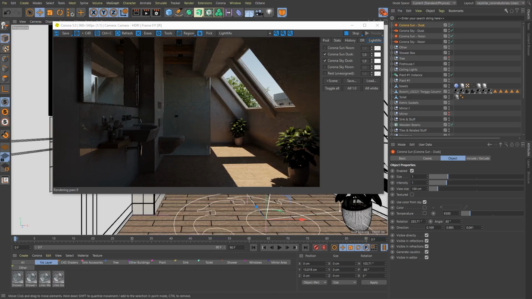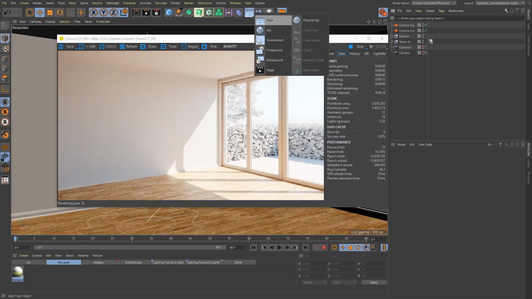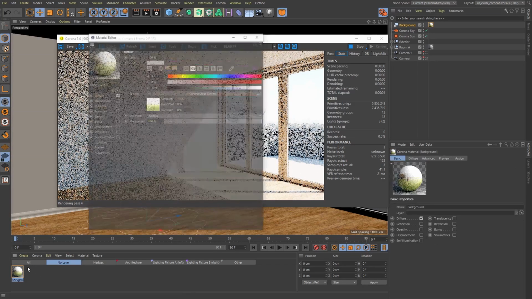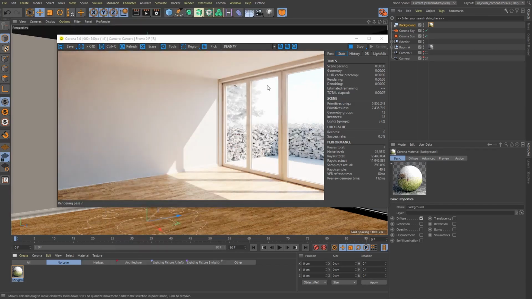Right. Now, before we conclude this tutorial, let's just quickly take a look at another new feature that you'll probably use with the new Corona Sky object from time to time. And that is the added support for Cinema 4D's background object. So in this scene, we have a super simple Corona Sun and Sky system set up, but now let's say we wanted to add a custom background to the image here. Well, to do that, we can bring in a Cinema 4D's background object and apply our background material to it, which in our case just has a simple HDRI in it, which is being color corrected just to better fit our scene here.